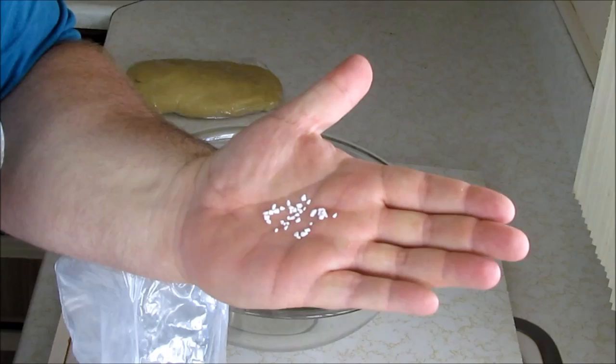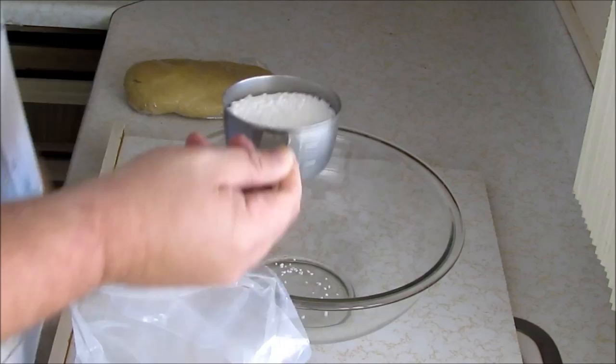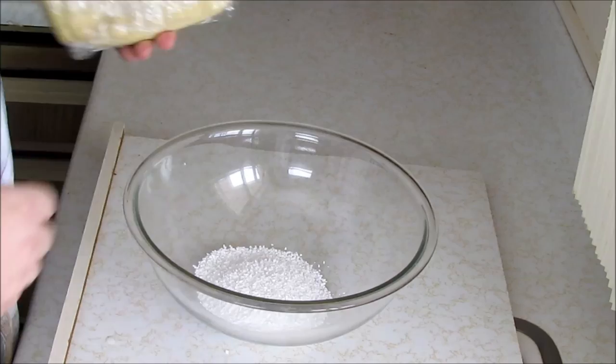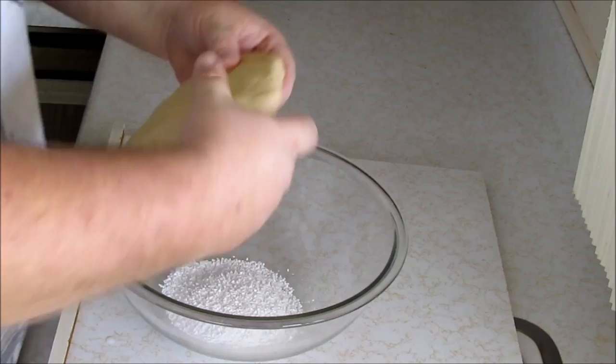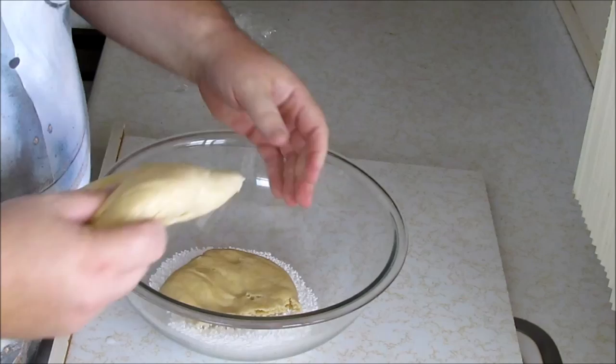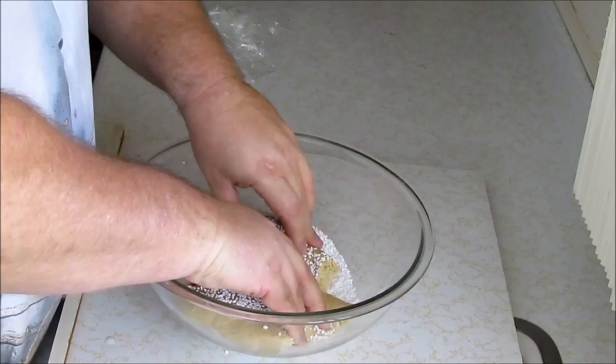So, okay, here's what we're gonna do. We're gonna measure out 3/4 cup of the sugar and put it in the bowl. And then we're going to unwrap our dough and put it in the bowl. Oh, it smells so good. Okay, so my understanding is, since I've never done this before, ooh, it's very elastic. Can you guys see that? You're supposed to just put it in here and then by hand mix in all the sugar. So let's just knead this in here.